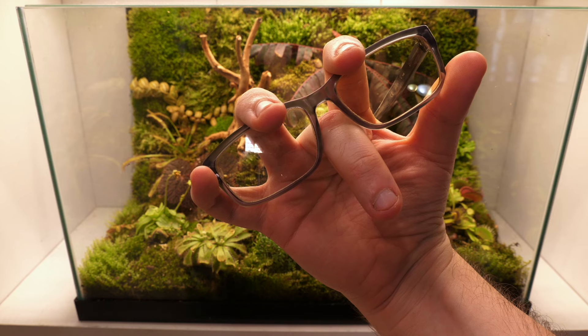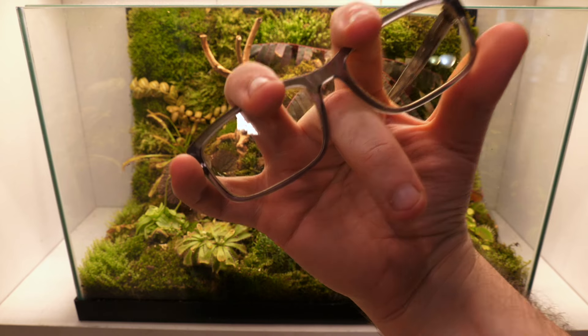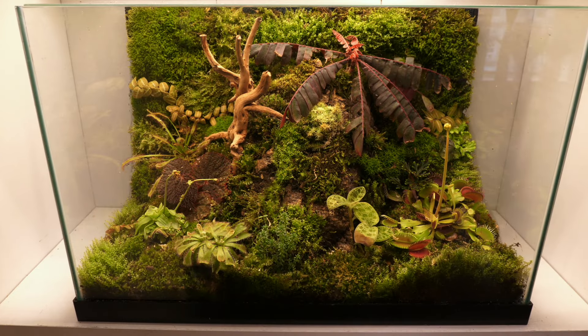Hello everyone and welcome to the mess. My name is Jake, also known as Plant Gate for Life. I recently gutted and remodeled my mini terrarium — I added some new moss, rearranged some of the old moss that's been in there and doing really well. I've made a few terrariums over the years and have some other terrarium videos on this channel, so let's add to the mess.